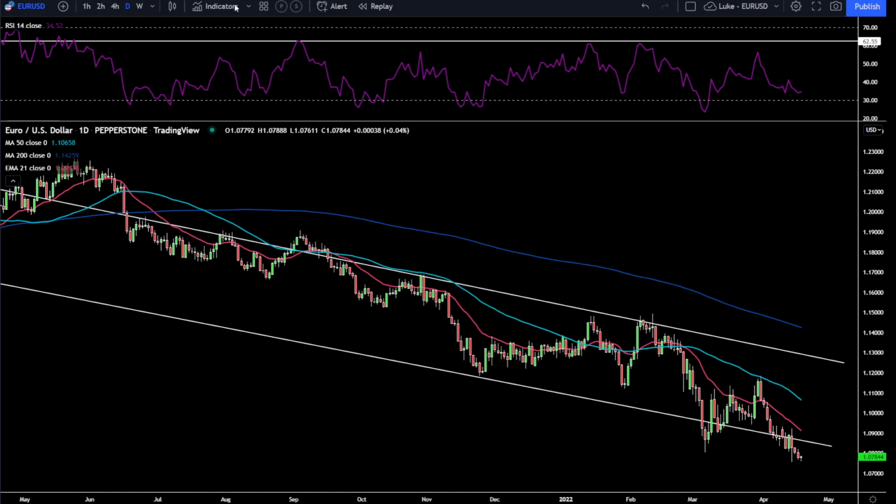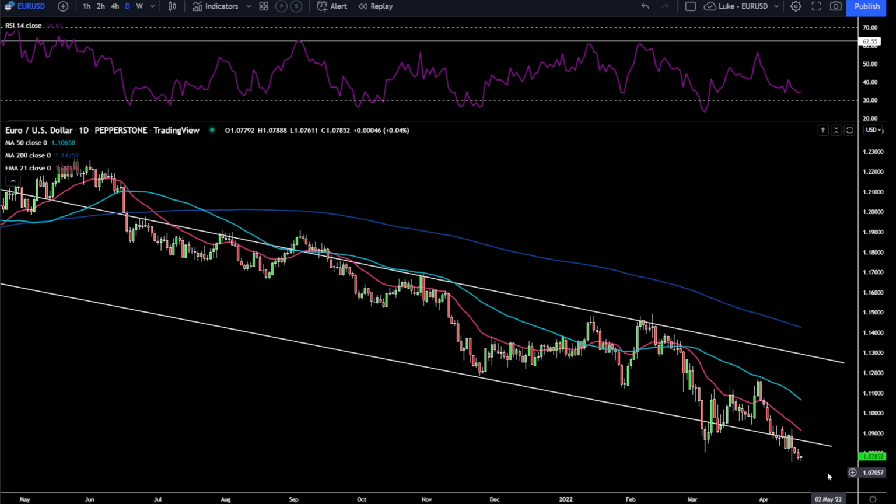Let's move on to Euro US dollar. Let's put on the cursor. We can see here that it broke down below that previous low at around 108. And now we're trying to see a bit of a bounce from just below there at 107.854. Again, some negative divergence here. It made a lower low, but the RSI is not confirming that. So selling momentum's kind of waning a bit there.